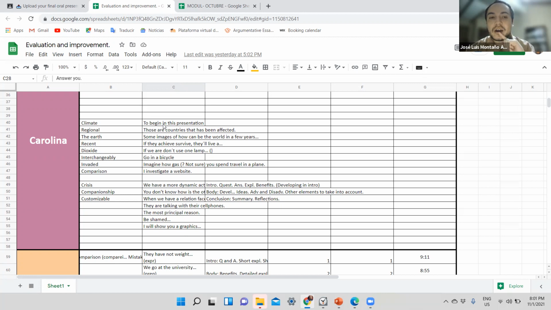If we don't use, I'm going to actually do something I deleted with other people. I'm going to do the same here with Carolina. This was a mistake, not because it was a mistake, but she changed her mind. And this is something I deleted with some of you. So it was just that type of mistake. Go on a bicycle or ride a bicycle, right? Imagine how you spent, right? How much time you spent traveling? How much gas or gasoline you spent? Something is missing there. It was incomplete, as we were saying.